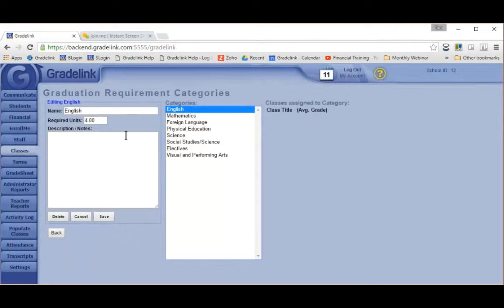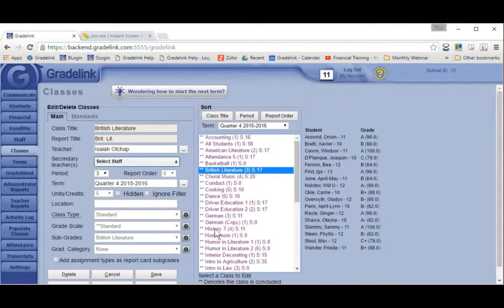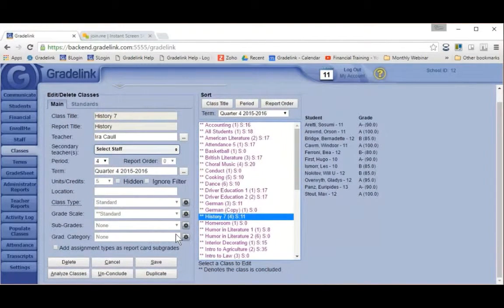Click on it, and you can indicate the number of units required in this particular category to graduate. And then be sure that when you have a particular class, that class has the correct graduation category assigned to it.